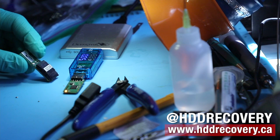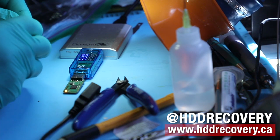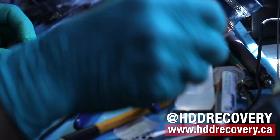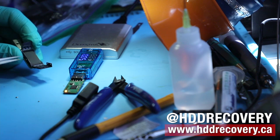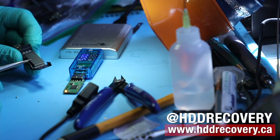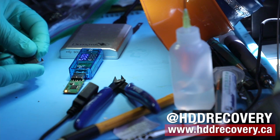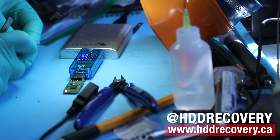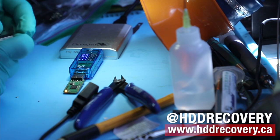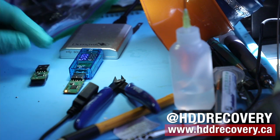On the back here, I've attached this socket that's designed for TSOP48 chips that makes a pressure connection instead of soldered. You see, the memory chip comes out, it goes back in here. We close these doors up, it gets locked. Let go of my glove. It gets locked in, and the unit is good to go. It will work the same way.